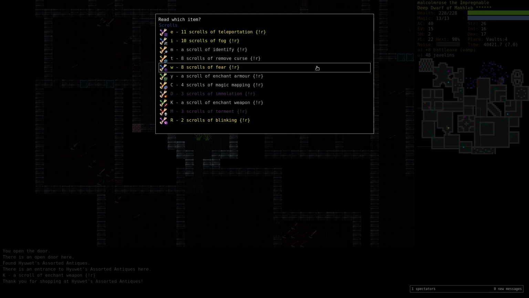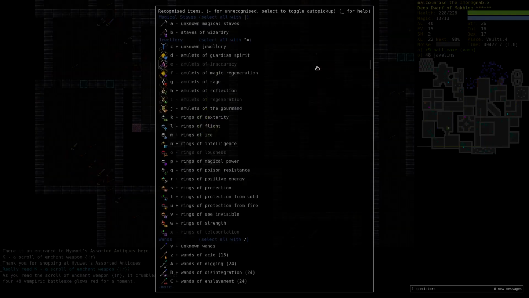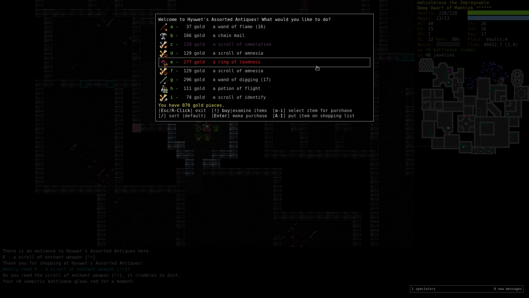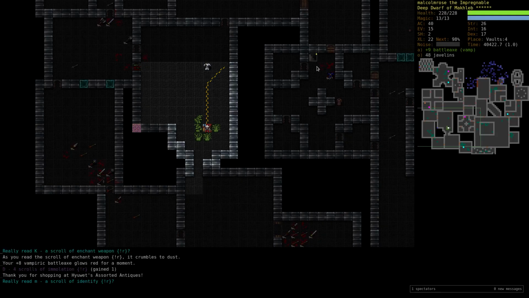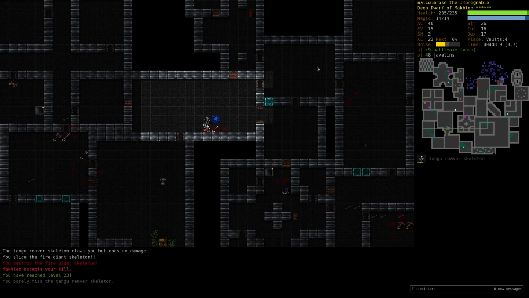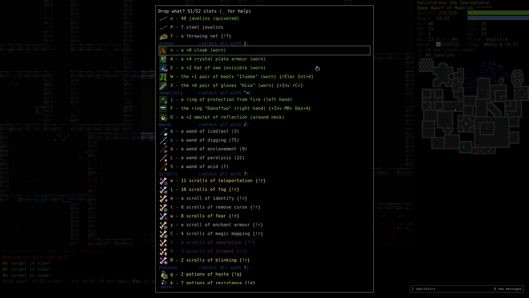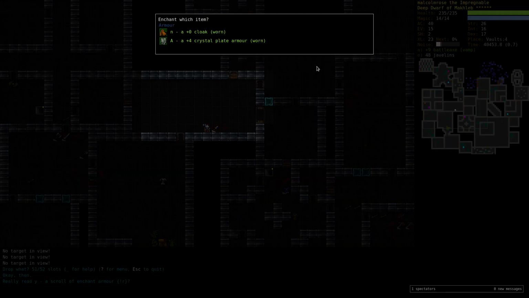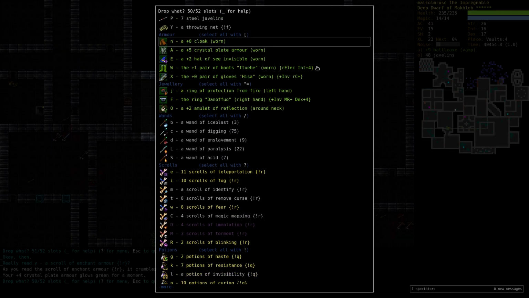Enchant weapon. We can turn off Scrolls of Enchant Weapon now since we're maxed out. And we'll take Immolation, that's good. We already need to drop a few more things though. Hopefully. We could do that, hopefully, anyway. Actually, wait. Enchant up the Crystal Plate.